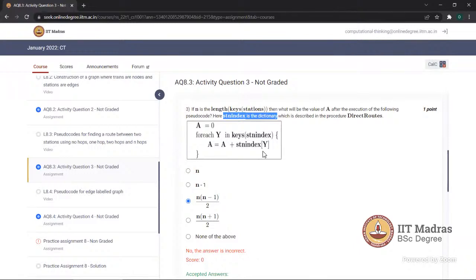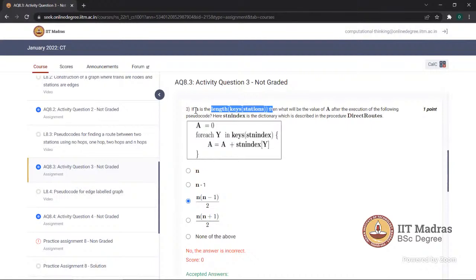Because of that, consider it as a complete graph. I believe you understand what a complete graph is. Yes, sir, where every node is connected to every other node via a direct edge. And then you count the number of edges in it. We are counting the number of edges in a complete graph, and that complete graph is constructed using this n. That n came from the length of the list of stations. That is why it is n(n-1)/2.